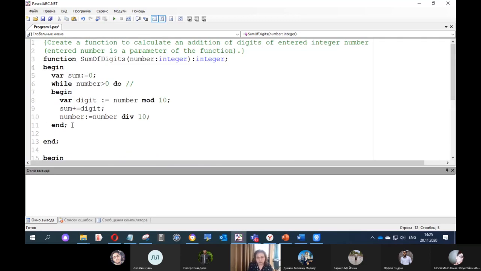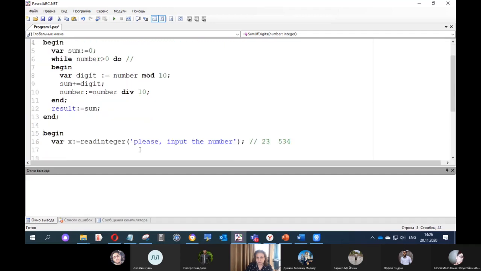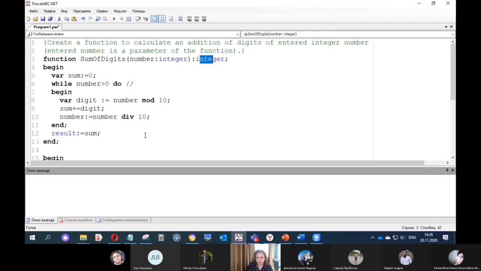There is a special variable, called result. Always you must do it. It will accept the value which was calculated in our function. So result is set to sum. Result has integer type, and it will be returned to our main program when we call it.